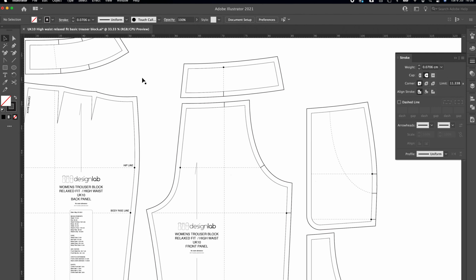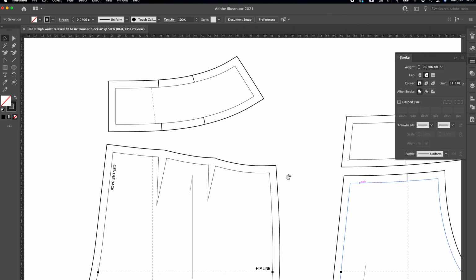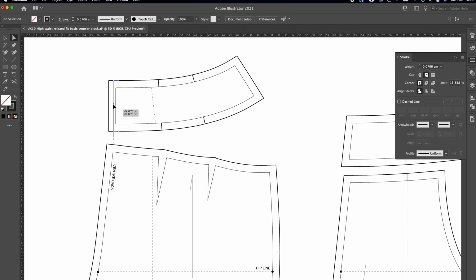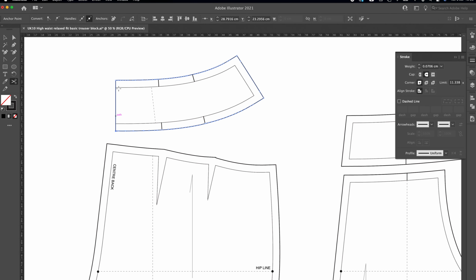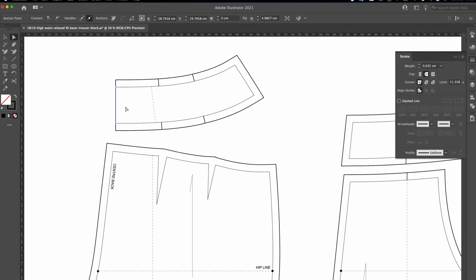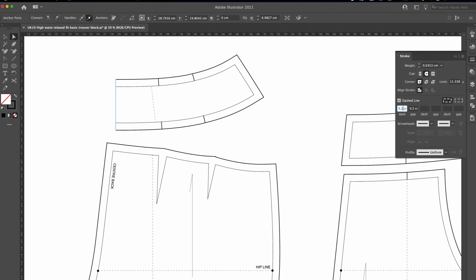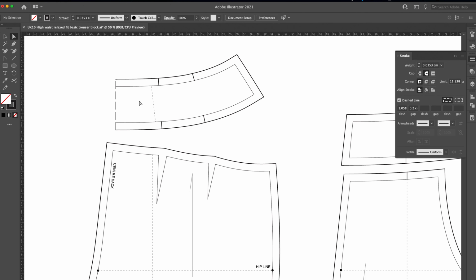And actually for the center back panel, we probably don't want to have a seam on the center back of the waistband. So what I'm going to do is get my small selection tool, I'm just going to click and then drag that in, holding down the shift key to lock it to the horizontal. There we go. You could even make this really fancy by snipping these two bits here. Let's also snip and get rid of that inside line. Click on this line here. We can make this 1 point and we can give it a little dashed line, and we can call this 30 point and 10 point, and that'll give us a fold line.